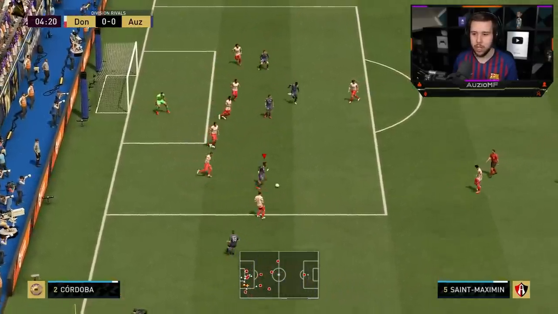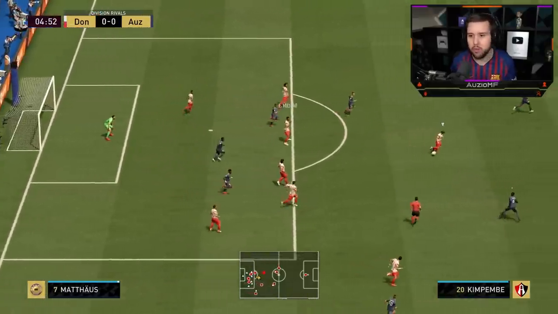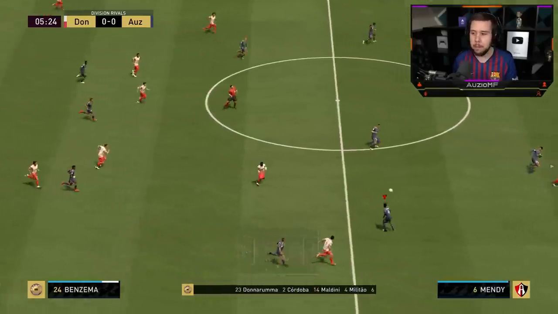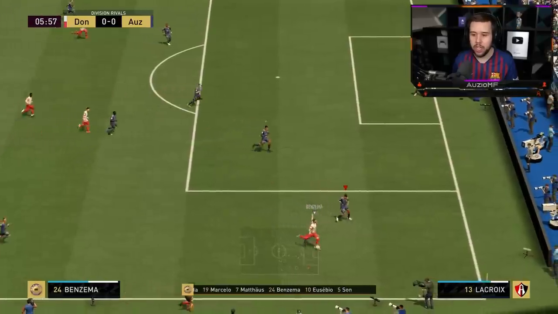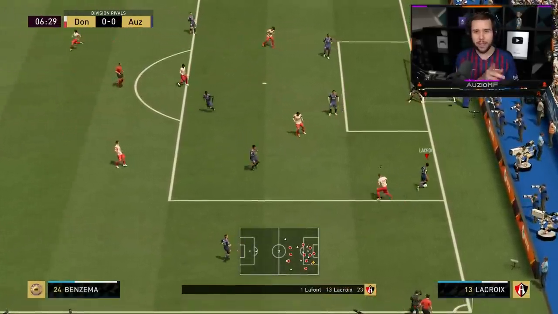I need an option though. Look at Dembele. You see that movement? Reverse? No, if I could just get around Maldini there, we could have that shot across goal. The fact that Dembele came from the other striker position to give me that option is insane. Well, Yedder wasn't even moving. I'm disappointed in Yedder there.